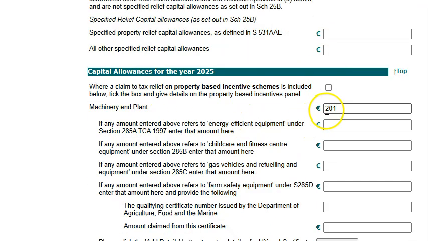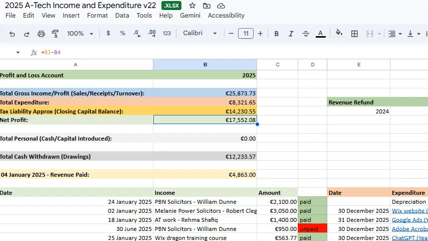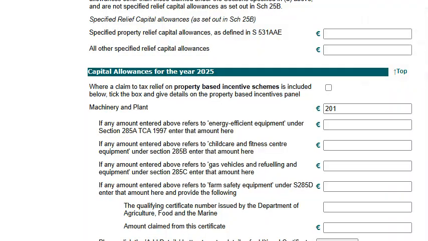and machinery and plant. Now in this instance I have machinery and plant carried over from the previous year. So I made a purchase of approximately 1,400 euros of capital goods, most notably cameras, and that's over 8 years. I can claim that back. So this is just a figure that was already automatically installed. It is correct, and it is for those equipment.